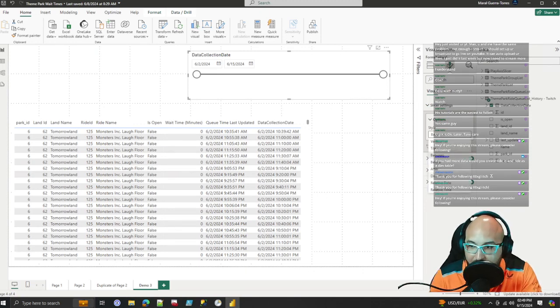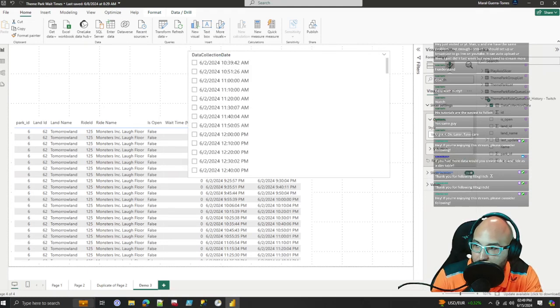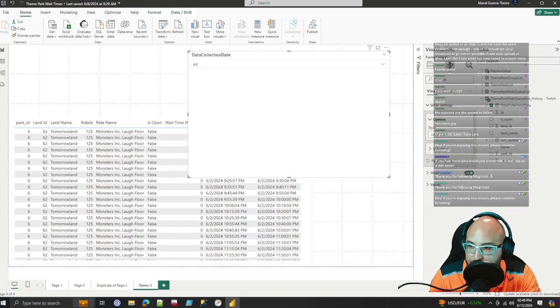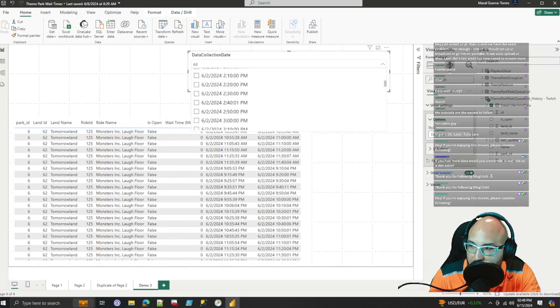Now, first thing I could do is change this to a list just to show you exactly what I'm working with here. What I'm looking to do is build a drop down list that looks identical to this but doesn't take up as much space. That's what I need to do, and the version of that is the drop down. So the drop down looks identical, it just gets compressed.